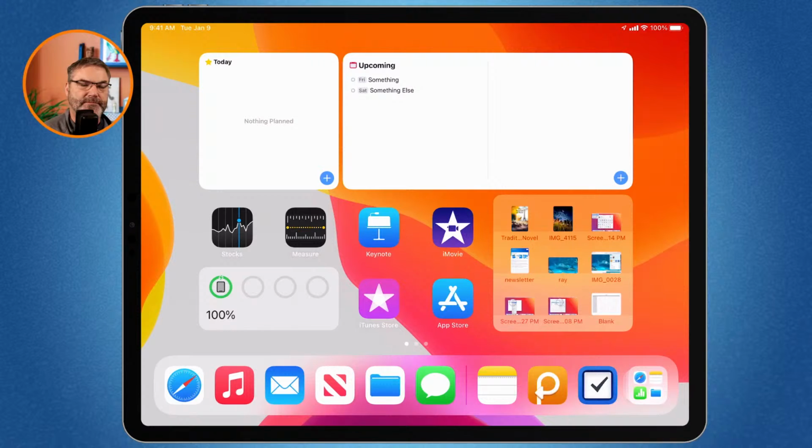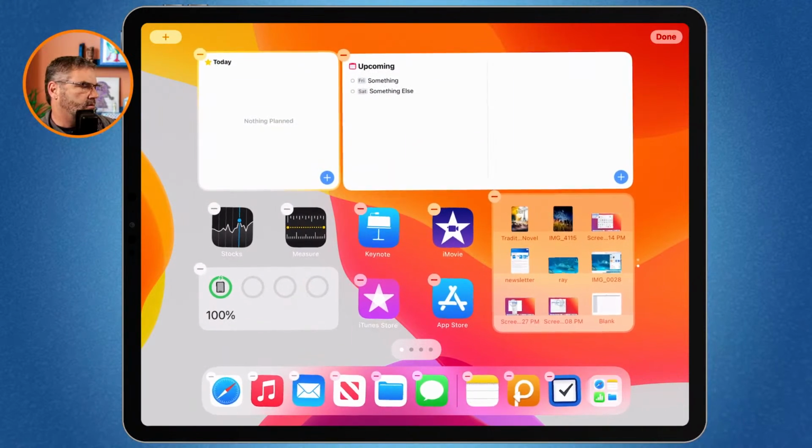So those are some of my favorite widgets, and I change this up on a regular basis. I try something, nope, that one's not working for me. But everyone works a little bit different. Those are some of my favorites. Now I have a mess here, so I'm going to remove a couple of these here.